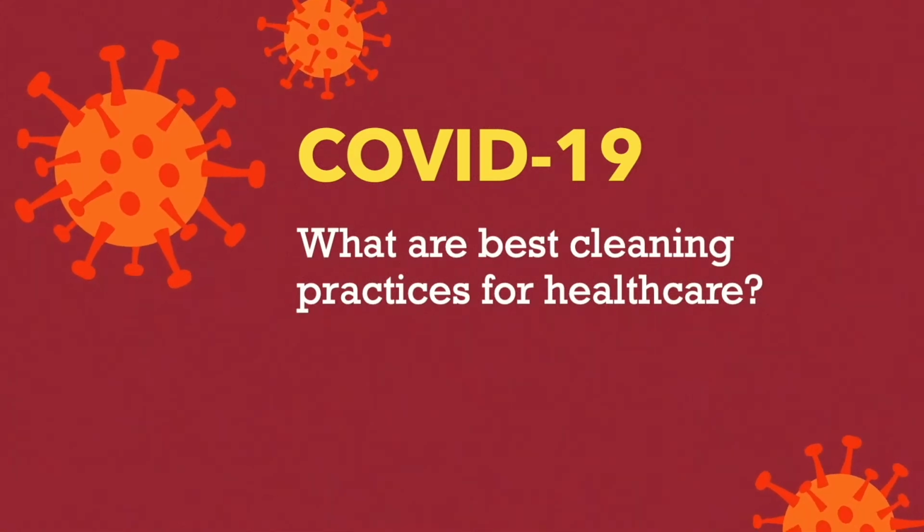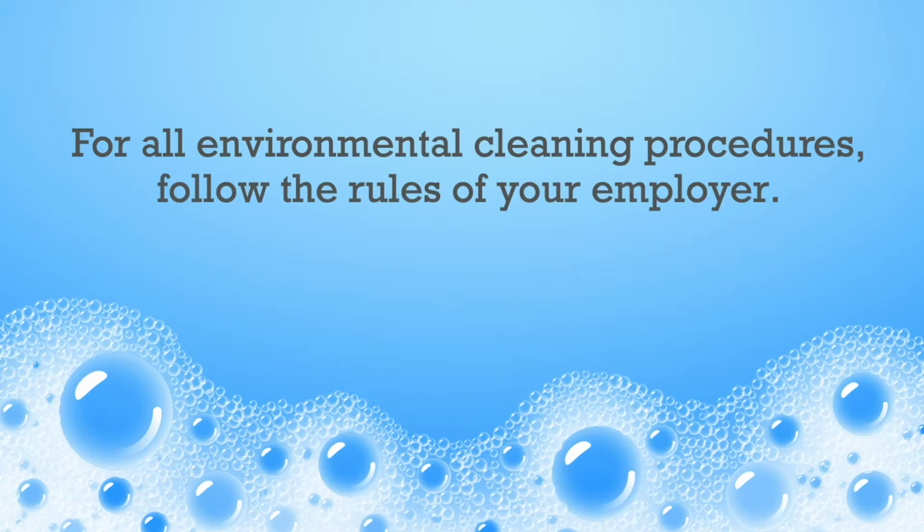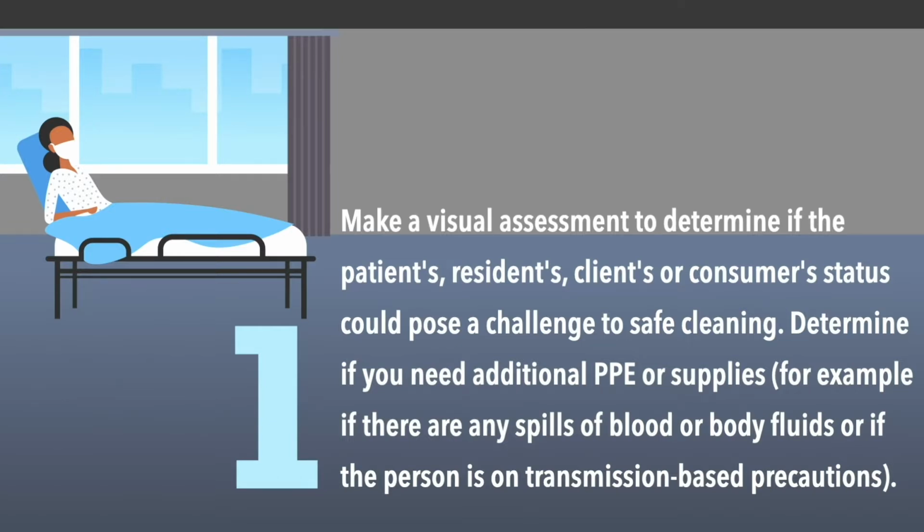What are best cleaning practices for healthcare? For all environmental cleaning procedures, follow the rules of your employer. Some general principles include: first, make a visual assessment to determine if the patient's, resident's, client's, or consumer's status could pose a challenge to safe cleaning. Determine if you need any additional PPE or supplies. For example, if there are any spills of blood or body fluids, or if the person is on transmission-based precautions.